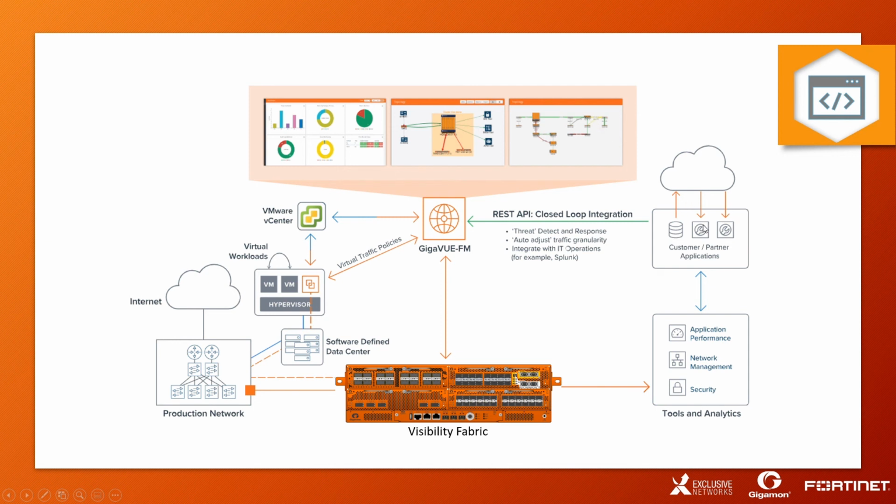And then if the tools sense anything where you have an action programmed, then it can make a call to the API and it can change the way that traffic maps work, to the point where you can simply block traffic as a result of an action that comes from a trigger in your security tools.